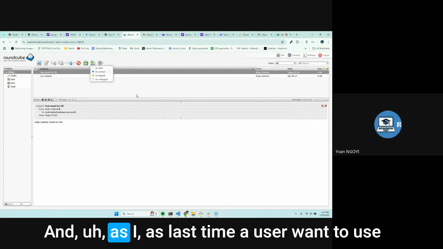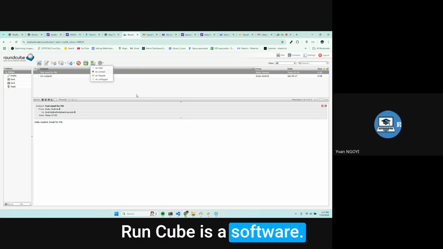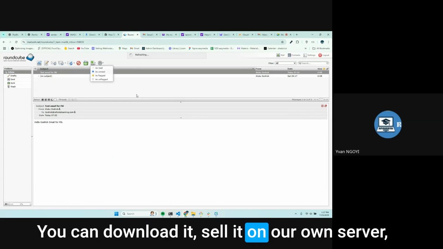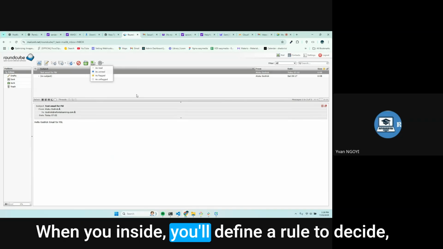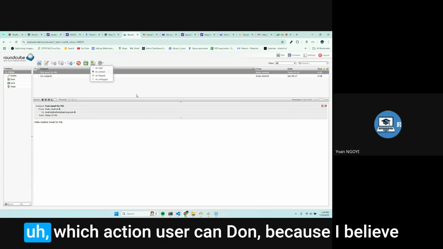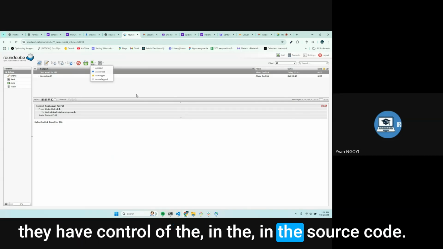And as I explained last time, user 1 to user 2, it means that you can even download Roundcube. Roundcube is software. You can download it, install it on our own server, and define some rules there when you install it, to decide which actions the user can do. I believe this interface is given to us by OVH, and they have control of the source code.